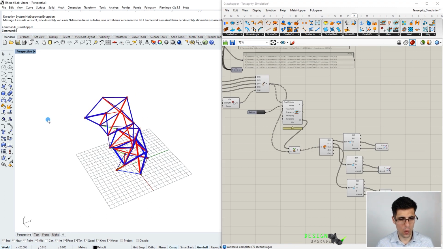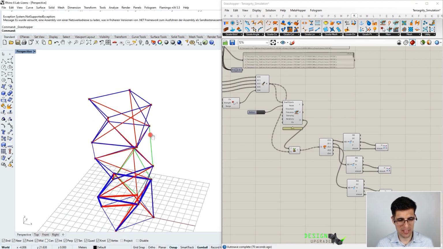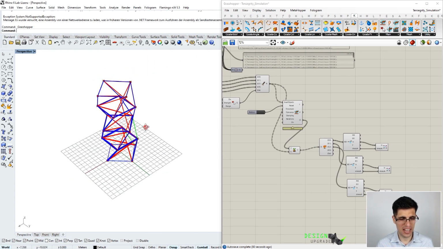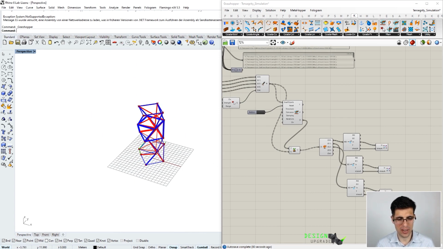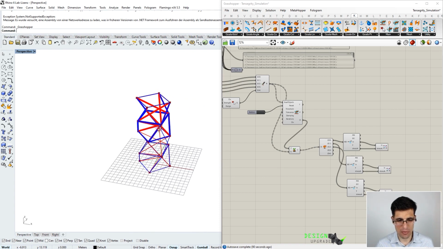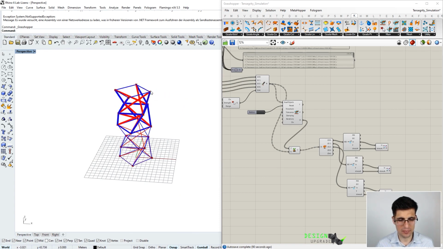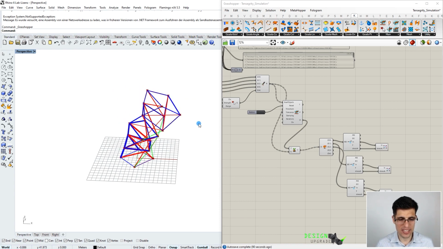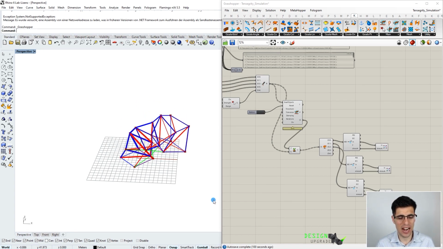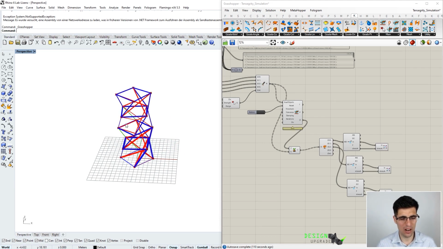And now we can start playing with our Tensegrity structure, and yes, we can see how we can deform it. And this can also be very interesting to understand more how Tensegrity structures work, because let's say if we try to push this guy to this side, we can see that we are losing tension in the cables on this side. You can see that now they are green, they don't have tension anymore, and the cables on the other side are getting more tension stresses. And now we can release that, and we can see how all cables get tension again.